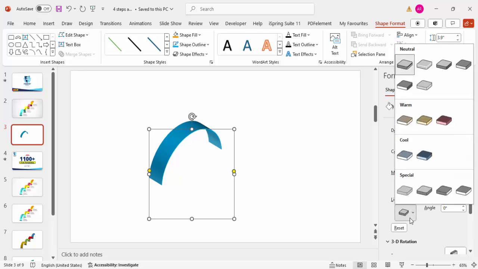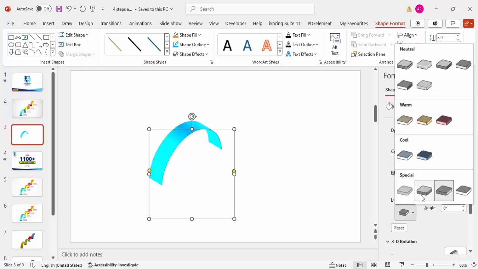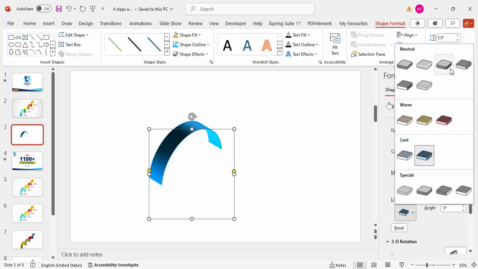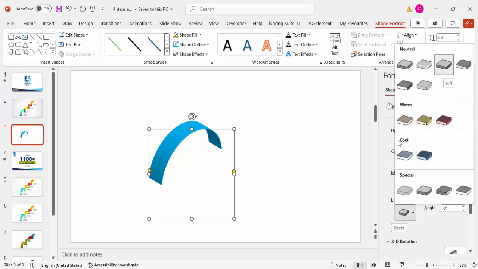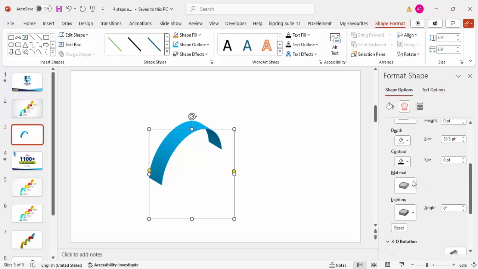Alright, so you can see here we have got different lightings here. Currently this is selected. So if I select this one, it looks something like this. If I select this one, you can see here it is darker at this side and lighter at the corners. So again, depending on the requirement, see different options are there, right? So I can just go and choose this one, which is soft, and then you can go to the material. Currently this is the selection, so you can just go and select some different one as well. Alright, so it becomes more of a transparent effect here. So let me just go with this.